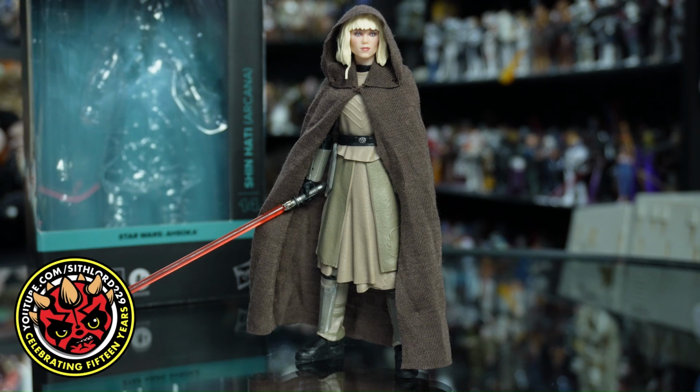She looks great alongside Baylan and the rest of the Ahsoka cast, and I can't wait to share this figure with you in more detail. So without further ado, let's dive into it, and we'll kick things off as always by taking a look at the packaging that Shin comes in.